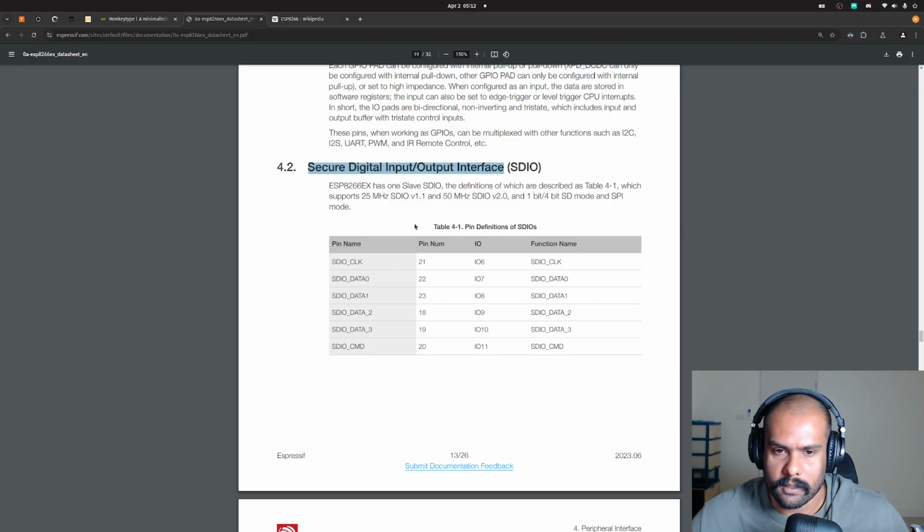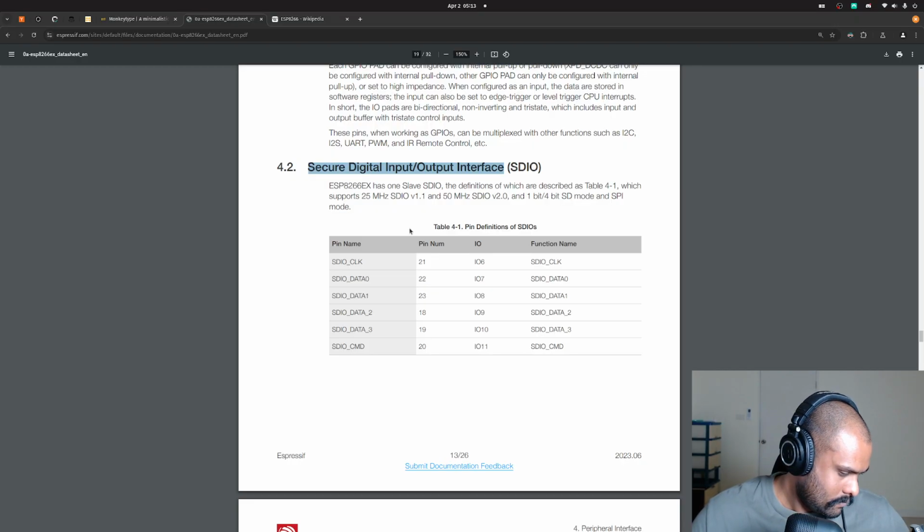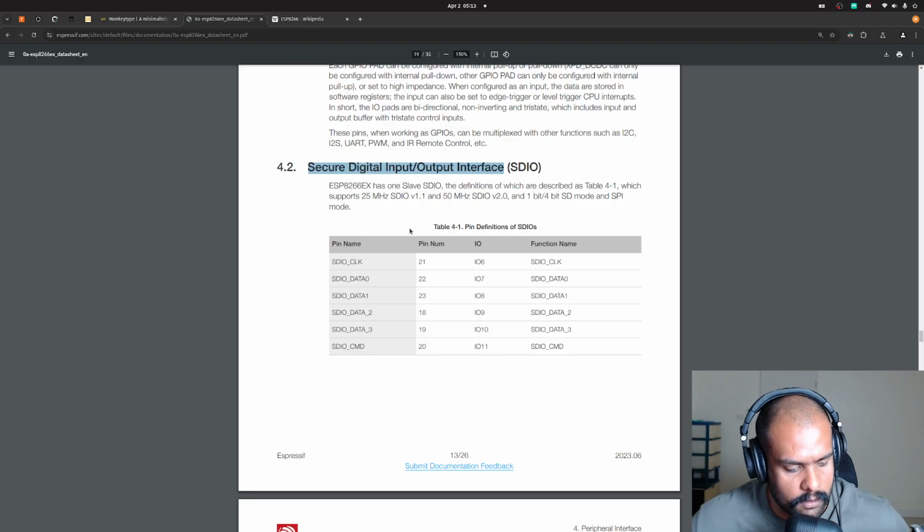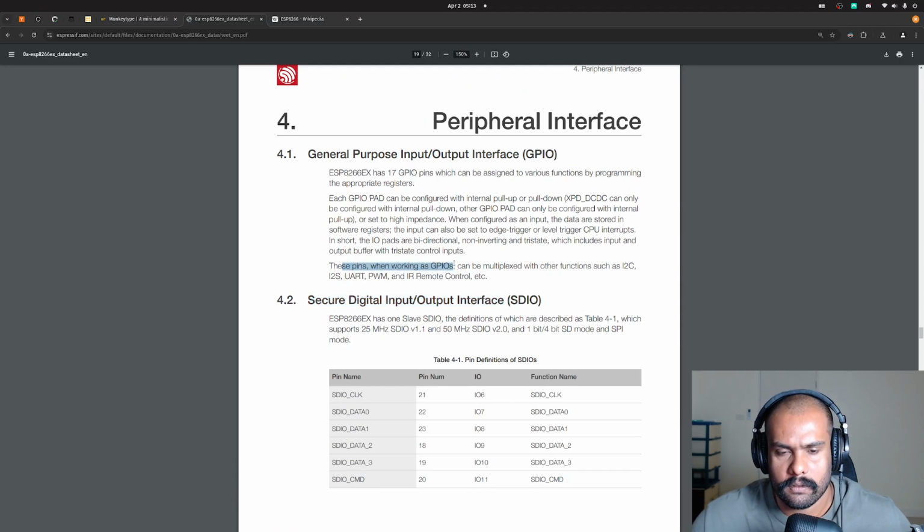So that means I can connect my display directly to the Wi-Fi microcontroller. It does have a few extra pins. Huh. So yeah, I think I can. Because it does support I2C. That's fascinating.